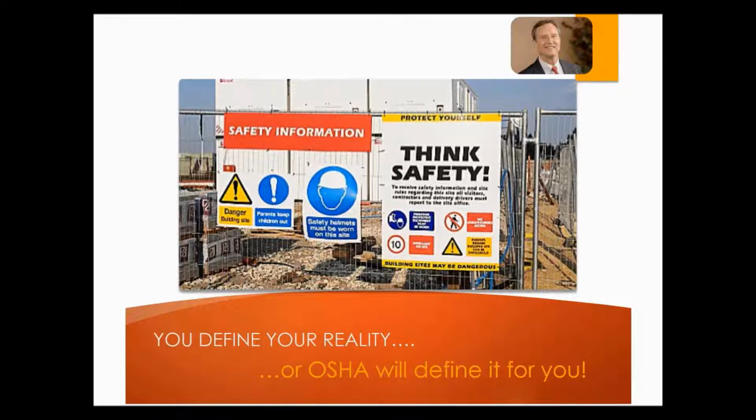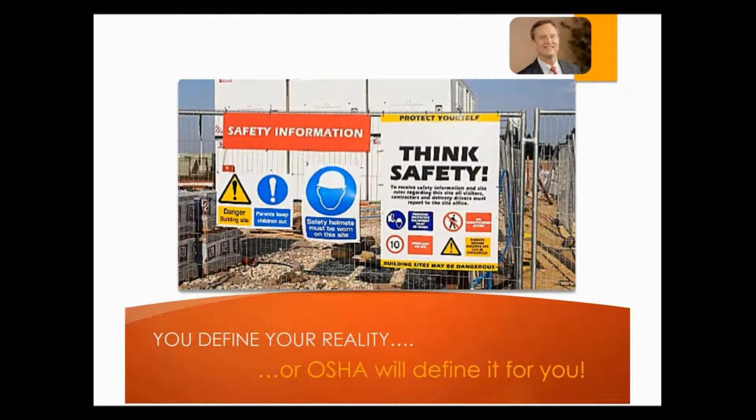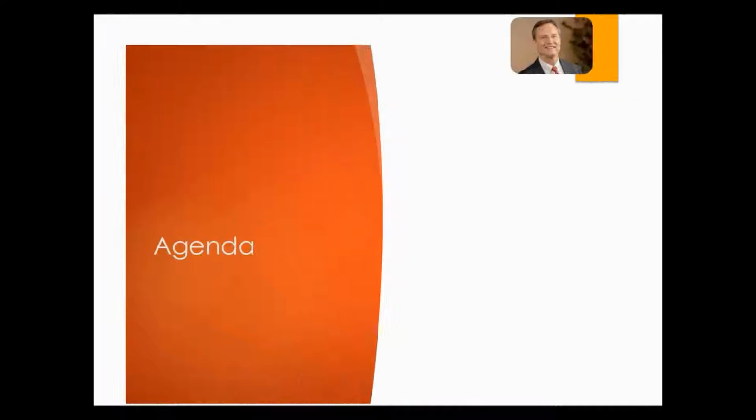I always like to begin any safety presentation with granting the audience permission to establish your own reality. Yes, indeed, you are free to define a safe workplace free of recognized hazards. If you don't take advantage of this, then you know what's going to happen. The federal government's going to come in through OSHA, and they're going to define your reality. So we're going to talk today about some general safety principles, primarily focused on the General Duty Clause.